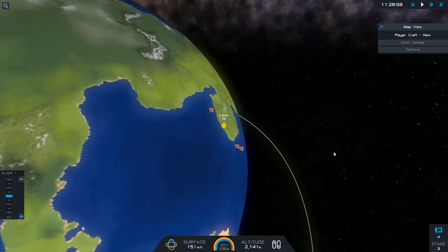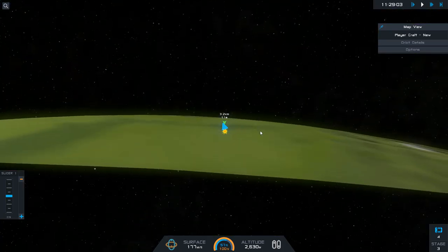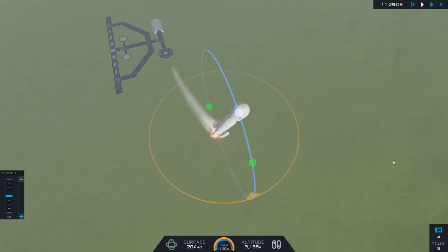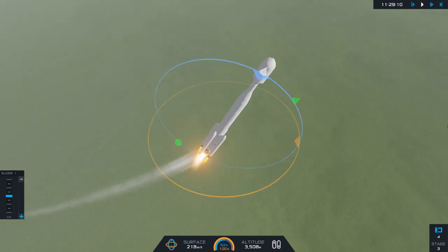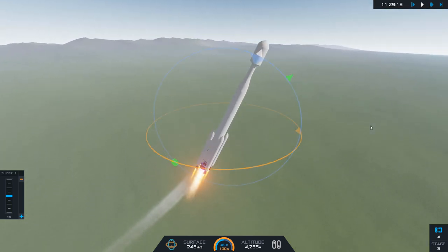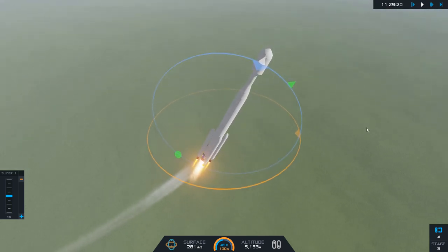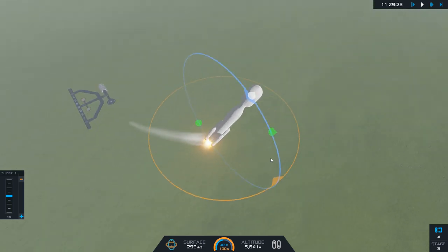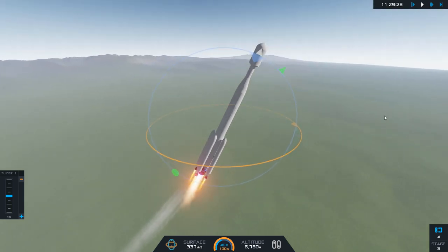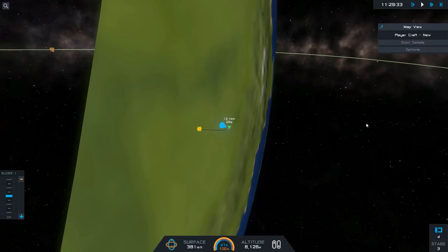How's your back doing? Okay, looking good. This thing has really no velocity. It's just barely keeping itself alive. This thing might be a bit heavy to propel itself into space. You know, the Saturn V has to have been heavy when it was being tested, and it ended up getting to the moon. So we can do it too with a heavy rocket. Although this is going way slower than all the other ones, and this is just draining fuel. This isn't what it should be looking like.